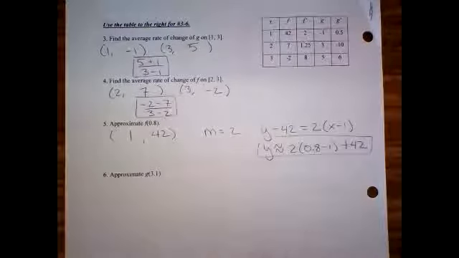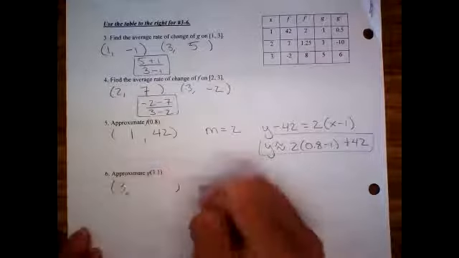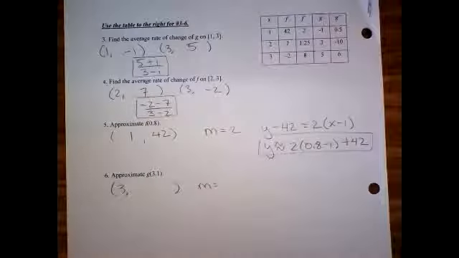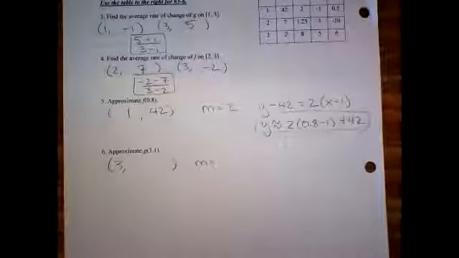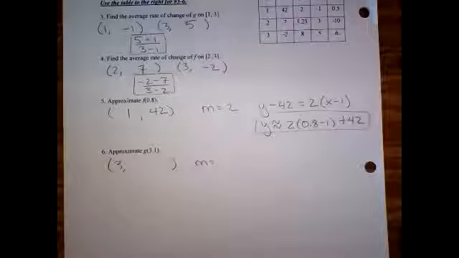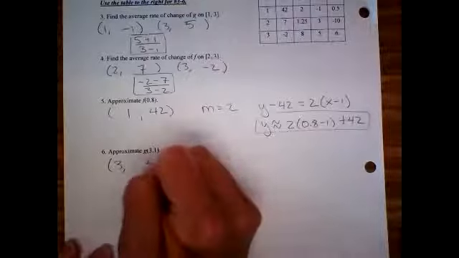And I will finish this last one. It'll literally take 1 minute. What is 3.1 really, really close to? 3. So your point of tangency is going to be 3. Again, if you get further away from the point of tangency, your estimation isn't accurate anymore. So look at the G column now. It's going to be 3, 5.